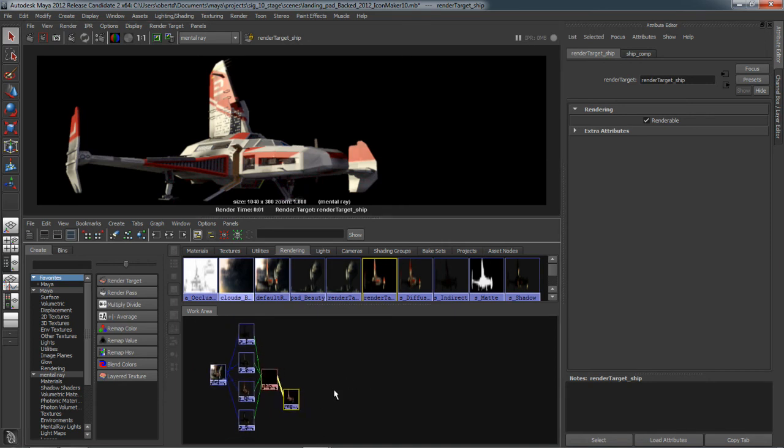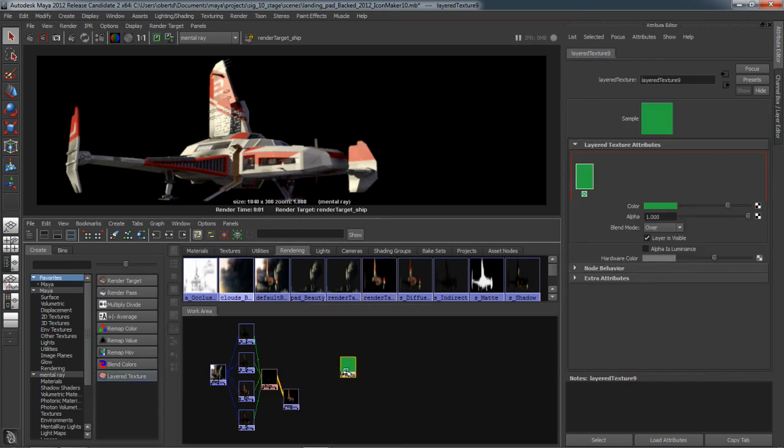So obviously what we want to do is layer the ship on top of the landing pad and have that layered on top of the sky. So again, we'll grab another layered texture. We'll drag and drop that one out. We'll throw our ship into this layered texture, and let's make sure we have an alpha channel thrown into that also. And then we'll drag and drop in our pad beauty. And again, we want to make sure that we have an alpha channel for that over operator on the pad beauty. And we'll finish off with the cloud. So we have cloud, pad, ship comp, and just for fun, we'll throw in our ambient occlusion on the very top of that, and we'll switch that over to a multiply.